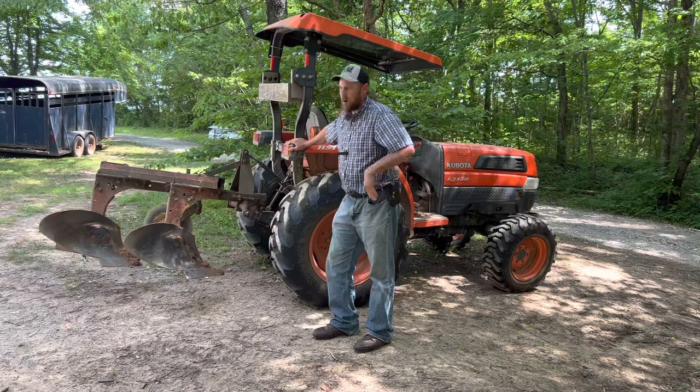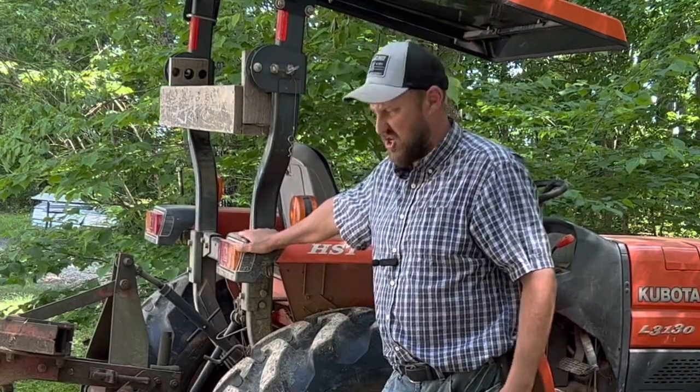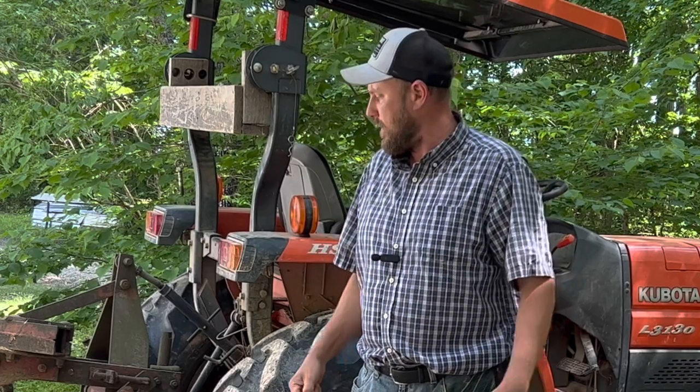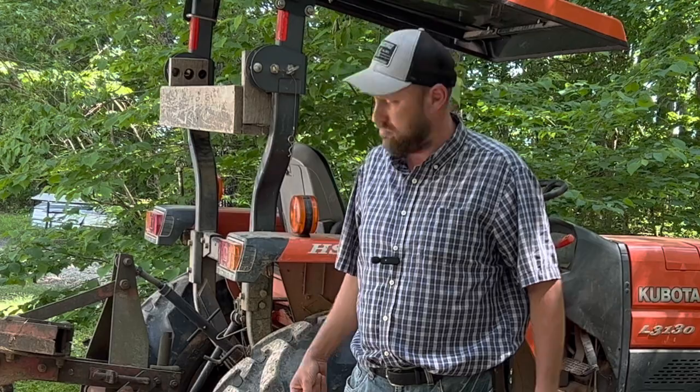The boys went and swapped out the bush hog for the plow for me. While they did that, I went in and took about an hour nap. I feel a little more energetic, but I feel much sicker. I can tell I'm probably not going to finish plowing both fields today. The last thing I want to do is throw my neck out — when you're plowing, you look back quite a bit to make sure it's plowing right and not getting wadded up. Sometimes you can't get everything done you want to do, but sometimes you push through it and do all you can.